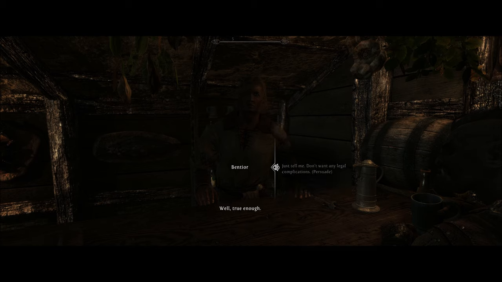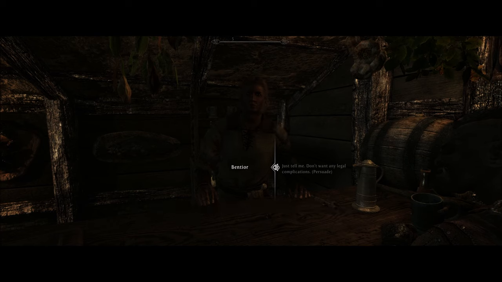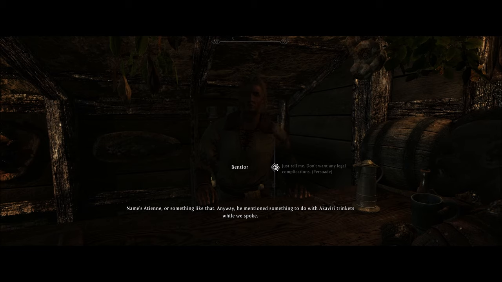Well, true enough. There's this Breton guy who comes through here every now and again. Sleaziest guy I've ever seen. Except for me, of course. Got a reputation to maintain, you know? Name's Atian. Or something like that. Anyway, he mentioned something to do with Akaviri trinkets while we spoke. Mentioned wanting to sell them or something. I guess he's your man.